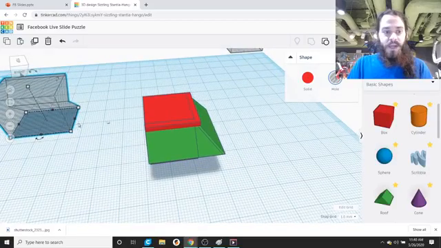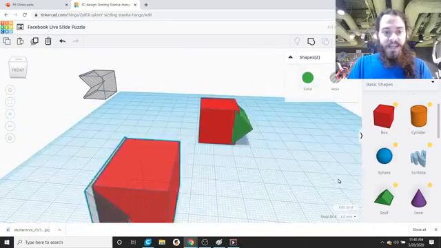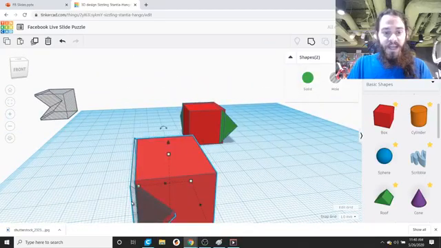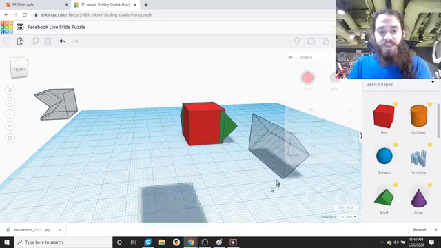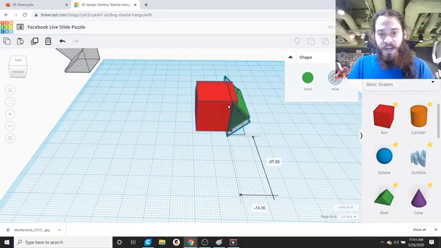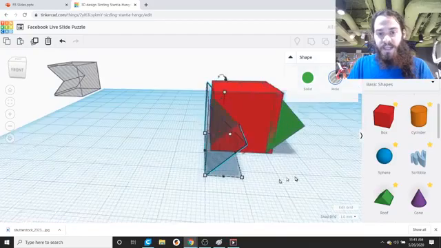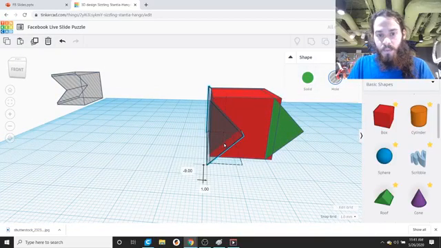So I copied this right here. I'm going to duplicate that. And this is actually why you see I kept this old piece. So if I can look at this, I can say, cool, I want to move that over there. I can actually get rid of this block. So this is now the same shape as that outside bit. So now I can line this up and I can say, hey, I want you to go right there. You want to check it so it lines up.